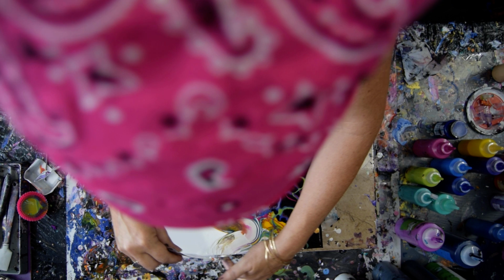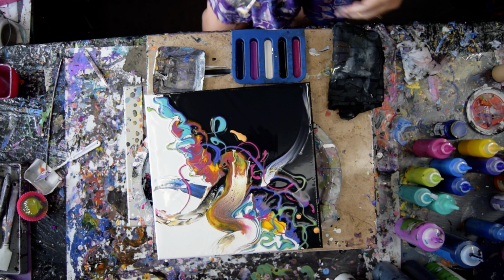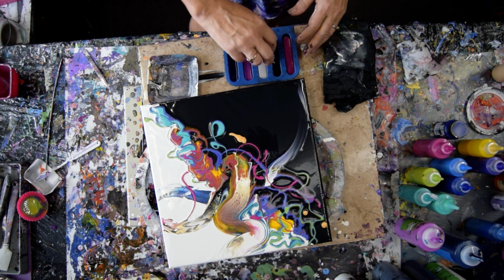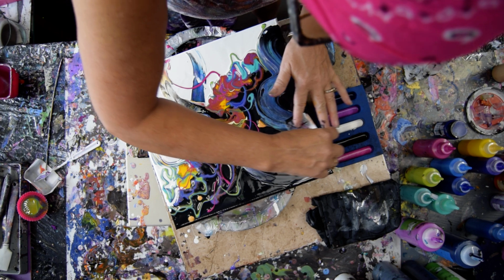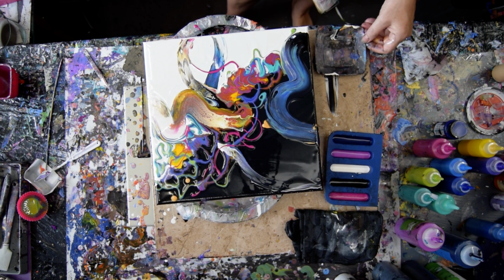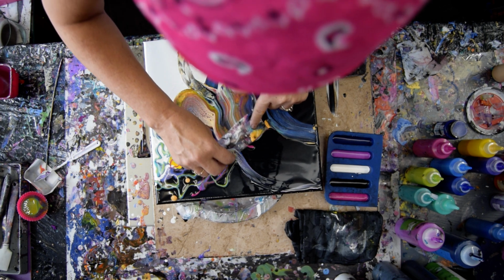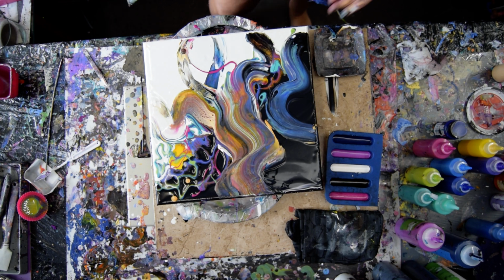I'm going to take my residuals and put them on the edge. I don't know if they're going to work to cover anything or not. This is looking kind of fugly right now, so I'm hopeful I can rescue it. I don't think I like the mango with the magenta very much. It might be interesting, just the same. Oh, I've got more on that side, so I'm going to take it. Just move it all along.